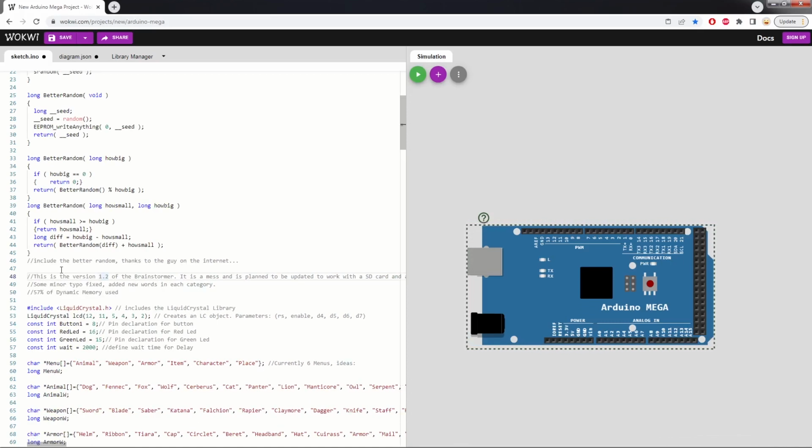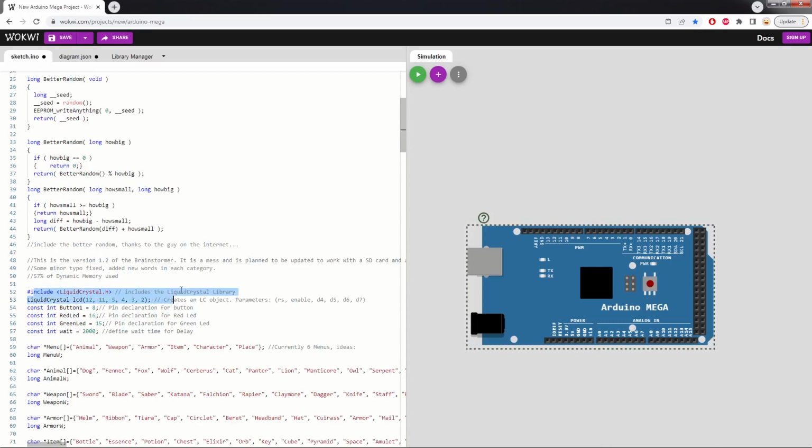Because look at this. First of all, we include the crystal display, which is not something amazing. These are just the pin out, the pin for the button, the pin for the red LED, the green LED, and my wait is 2 seconds until the generated words vanish.